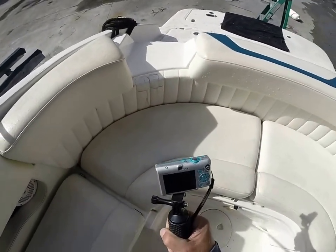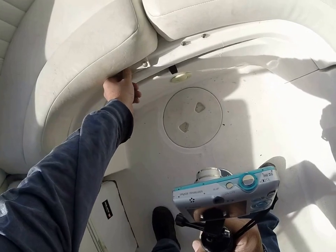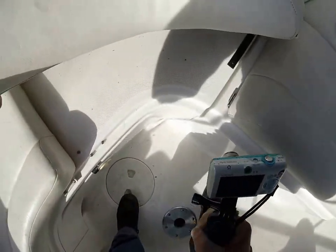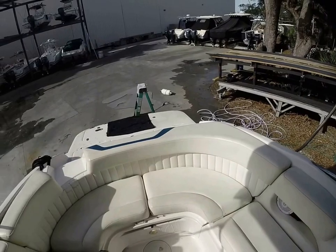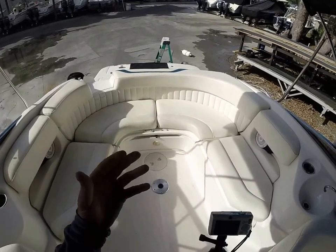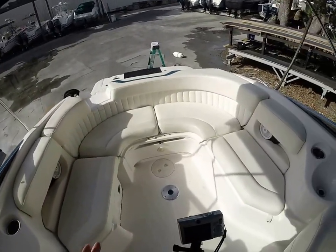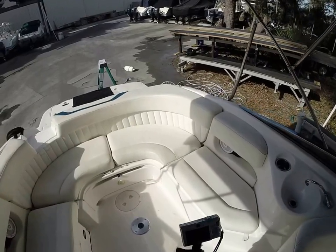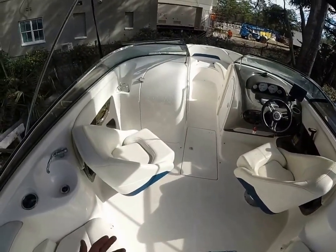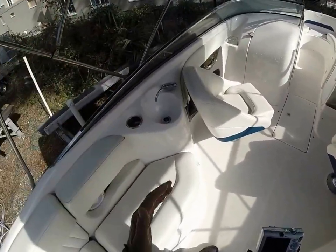I also noticed back here on the snaps — this one will snap on fine; this one I don't see the snap, maybe it's not there. You've got a little bit of Velcro, but they're pretty heavy seats so they shouldn't really be going anywhere. I'd only be concerned on a trailer with long-distance travel. Speaking of trailers — there is no trailer included in the sale of this vessel. It is a dry-stack-stored vessel. I'm more than happy to assist you or point you in the right direction to get a trailer, drive it home, or transfer ownership right here if you're on the island.